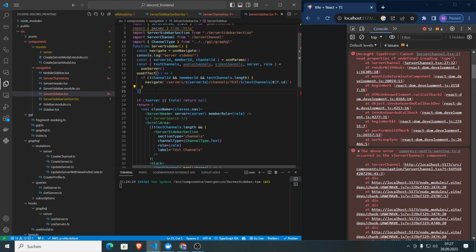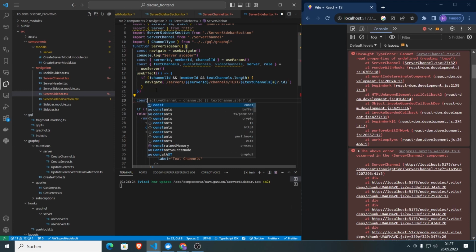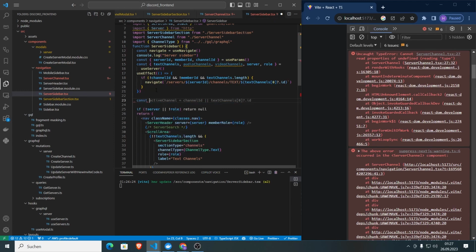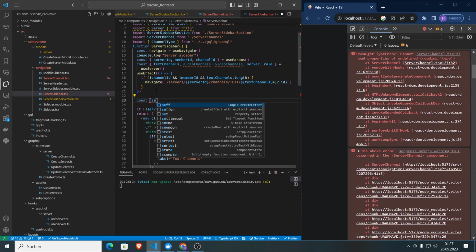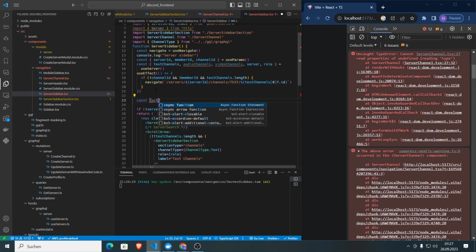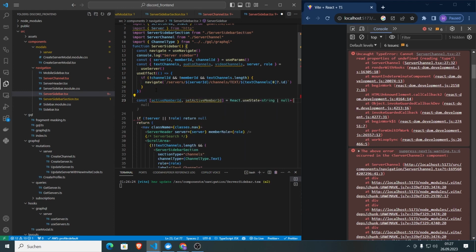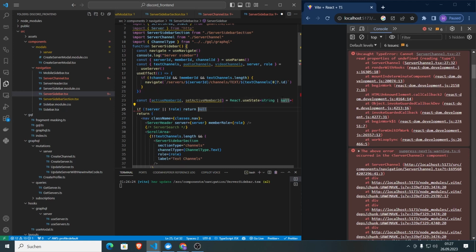Now let's create some local state here. In our server sidebar, let's say const square brackets activeMemberID, comma setActiveMemberID, which is equal to React useState, and it's either string or null.